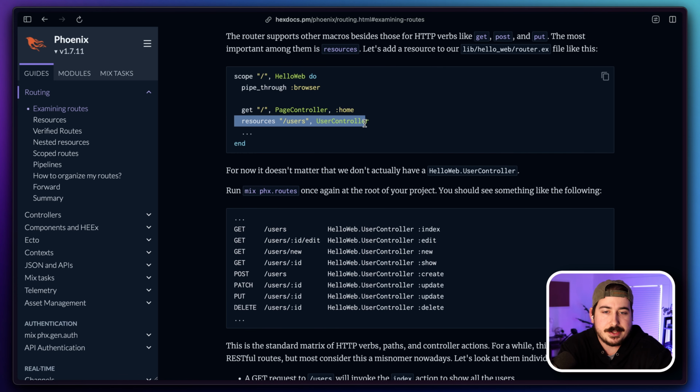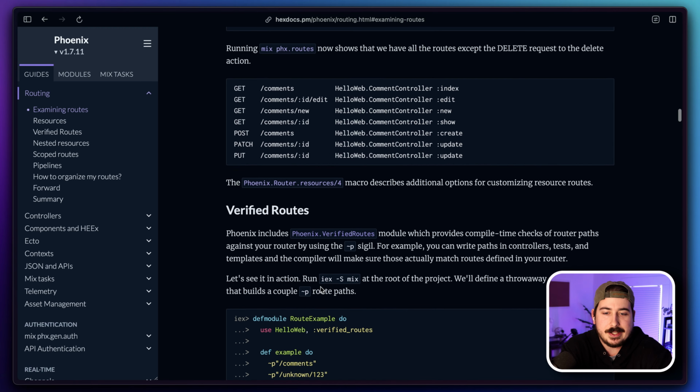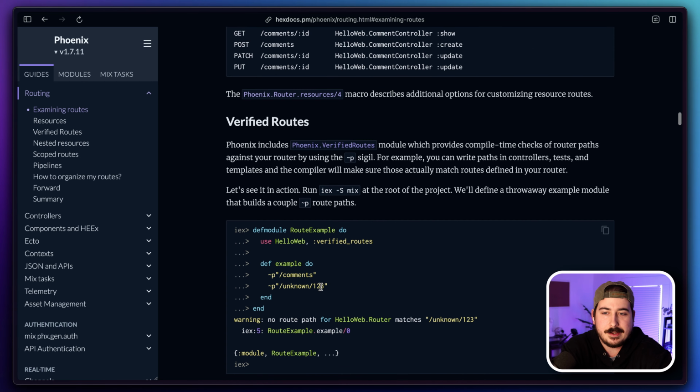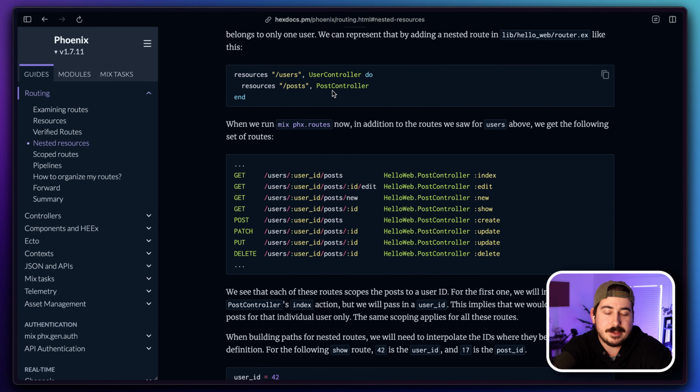So you see this resources call here is going to define all these RESTful routes: users index, users edit, users new, users show, all that with one line. So if you are using RESTful routes, that may be useful to you. And if we scroll down, it also mentions somewhere in here, down here I believe, that you can nest these resources if you have need of nested RESTful routes for some reason.